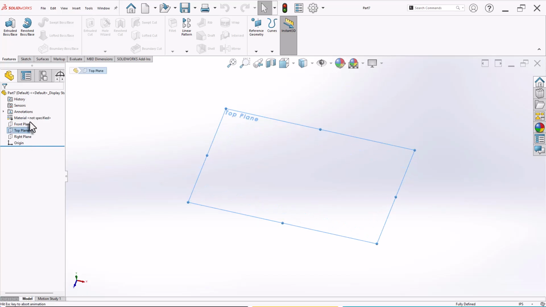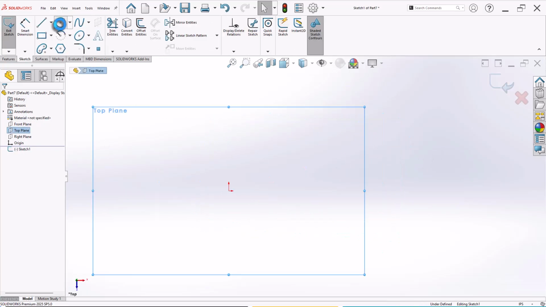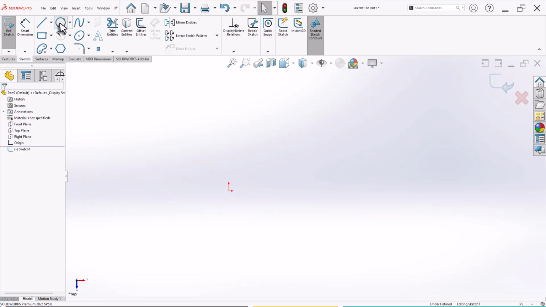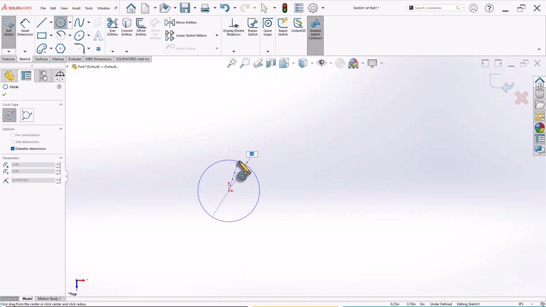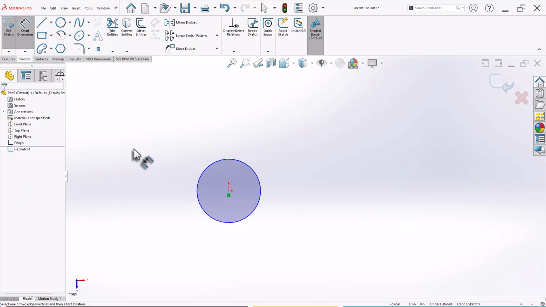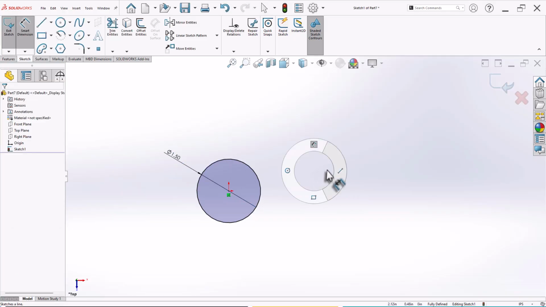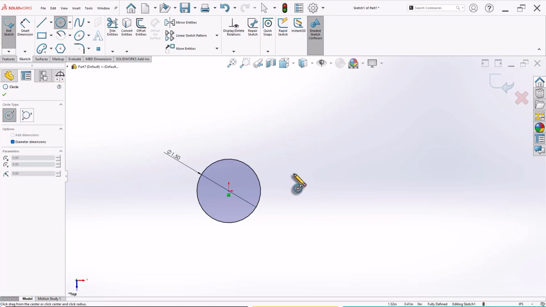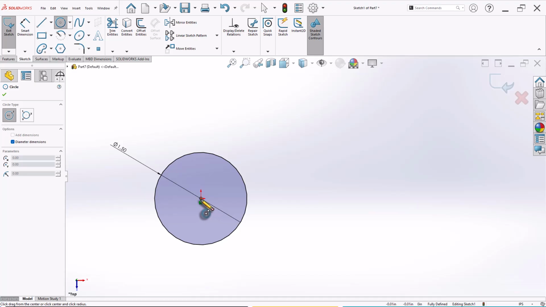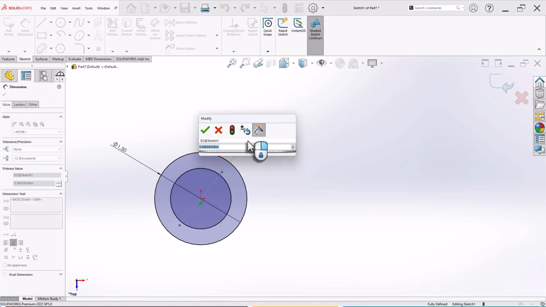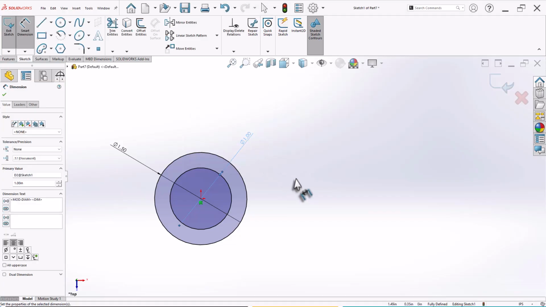So I will choose top plane and I will draw the circle. Give it diameter 1.5. Okay. Now right click and move left side to use the mouse gesture to invoke the circle tool. Again right click upward and give the dimensions.